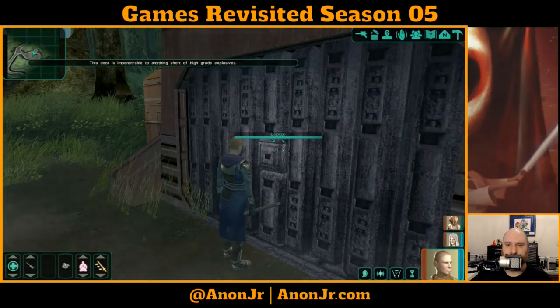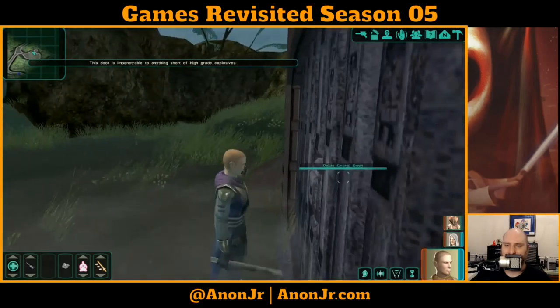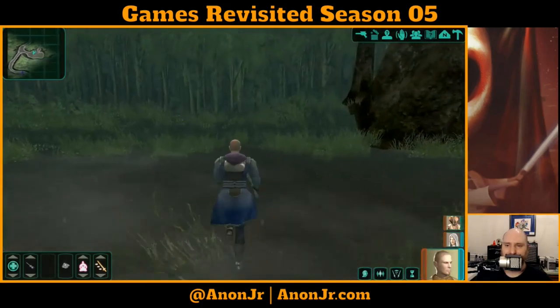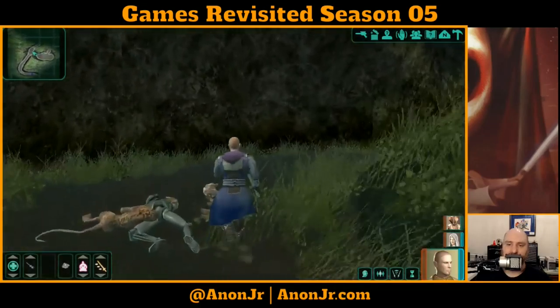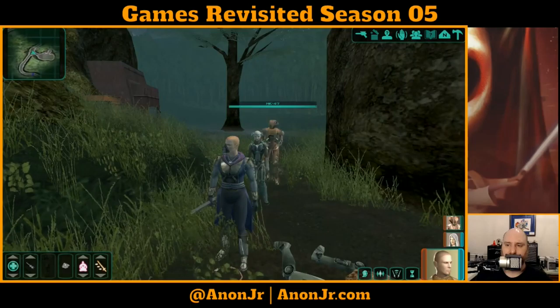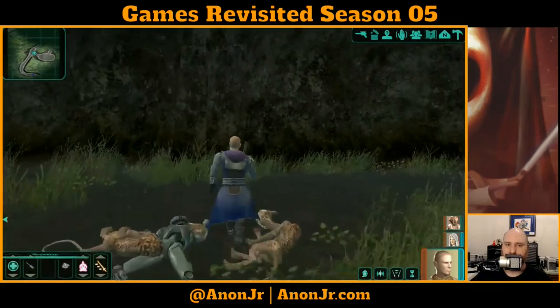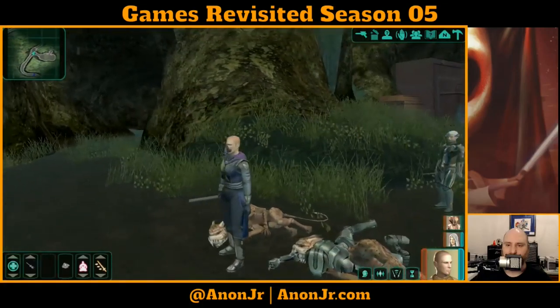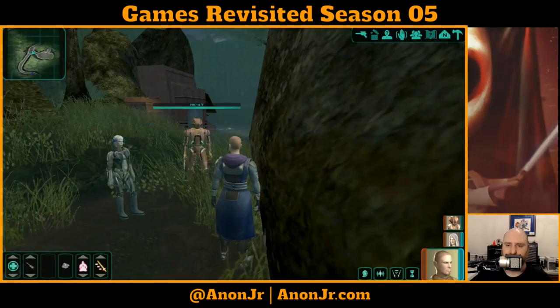This door is impenetrable to anything short of high-grade explosive. Oh, I'm going to have to come back here with my demolitions dude, aren't I? Alright, is there anything else? Alright, those two guys are the only prompts I have. Then, before I head into the cave and those guys, let me talk to HK real quick.